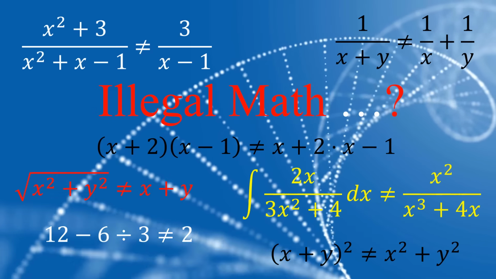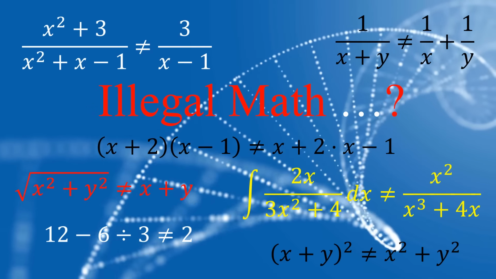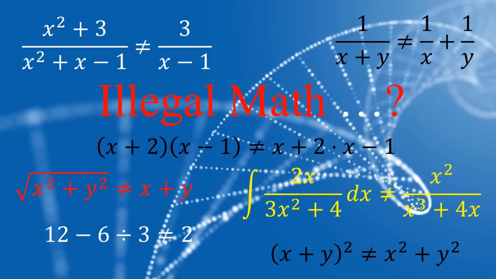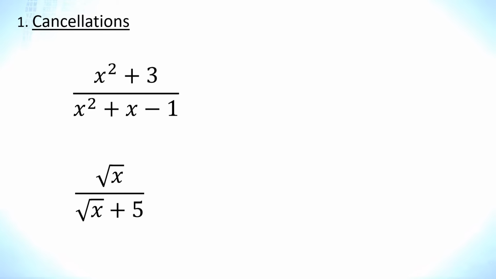In this, we are going to look at 7 mathematical actions that are not allowed under mathematical laws. But most of the time, students do not hesitate to do some of these. See whether you also do any of them. The first and the most common one is the cancellations. So let's see, if you get these two, what are you going to do? Take your time and see whether you can simplify this further.